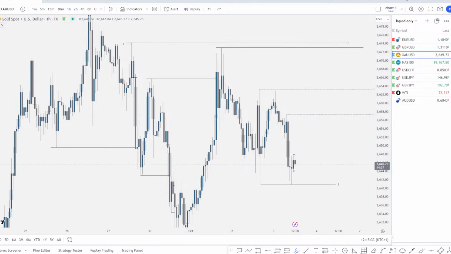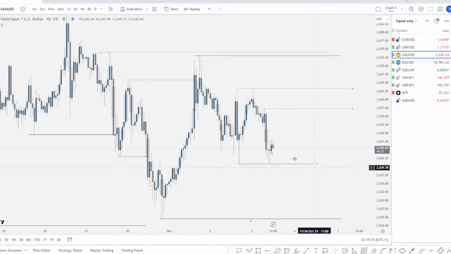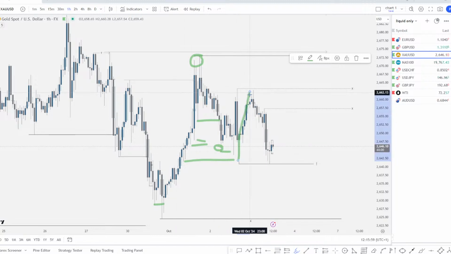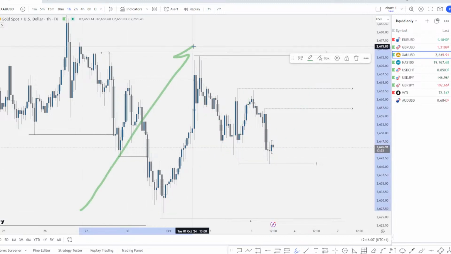Then the same thing's happening here, right? So after this move, we were going lower, lower, lower. We sweep a low out, which you can see here on the higher time frame, but at the time you wouldn't know. And then price goes long, right? So we establish a new high. Then we have liquid low, liquid low, liquid low, liquid low. Price sweeps it, goes high. Sweeps that, goes high. Sweeps this, goes high. We sweep this, we're more likely going to go high. It's just a key principle that comes with your daily biases up.